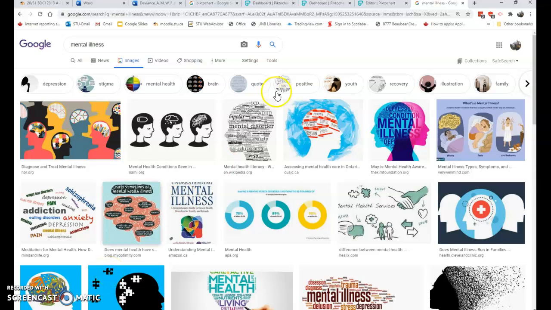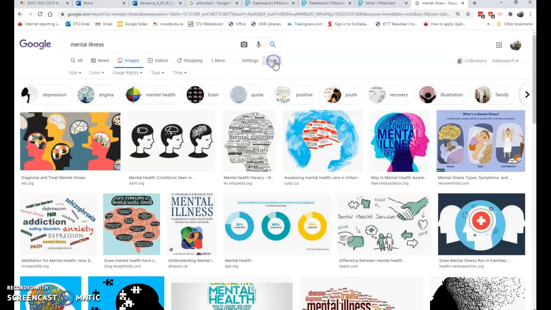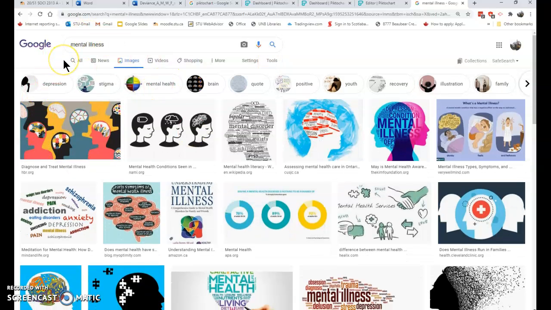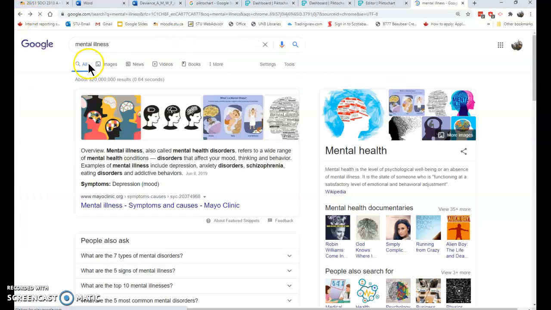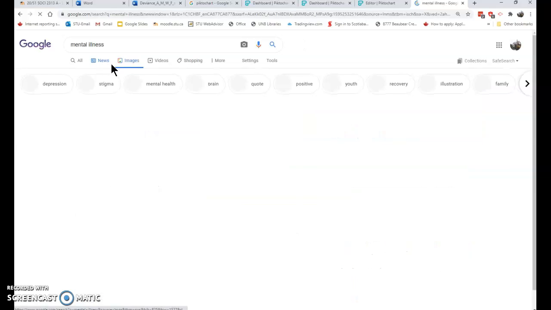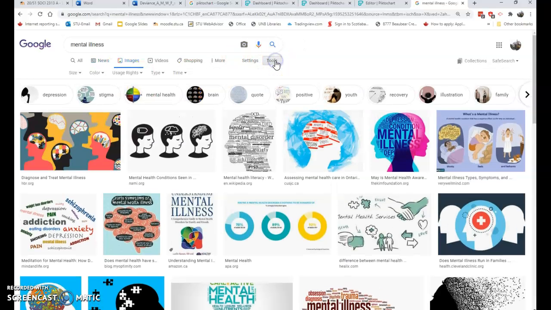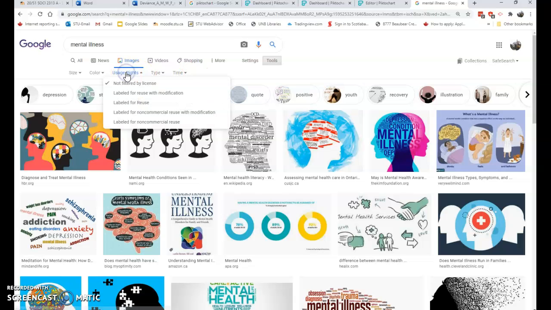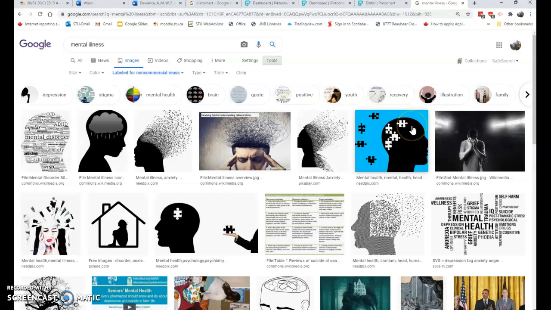And now if you have a concern about using royalty-free images, you can click on Tools when you're done your search. Click on Tools, and let me just go back here. I was in All. I clicked on Images. I'm clicking on Tools. I'm clicking on Usage Rights, and I'm going to put labeled for reuse or labeled for non-commercial use and see what image I get. All right, in this instance then, this is a royalty-free image that I can use.